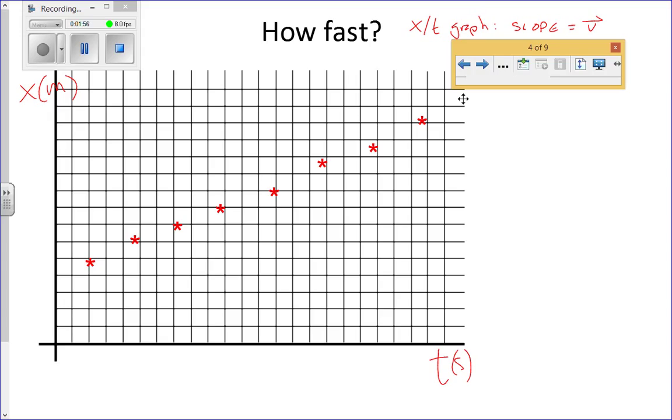Please don't jam it through the origin. Please don't just connect the first and last points. And it certainly wouldn't kill you to extend the line past each of the end data points. Now notice, I'm imagining this is my ruler. I'm wiggling it back and forth, trying to get as close to as many points as I can. Fine. You happy with that? I am. So there's the drawing the line of best fit part.